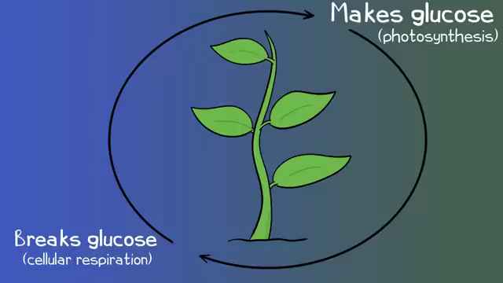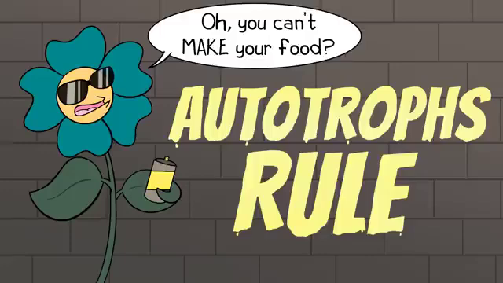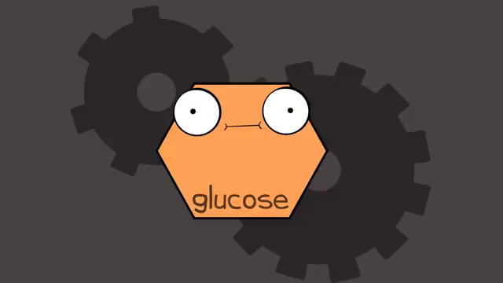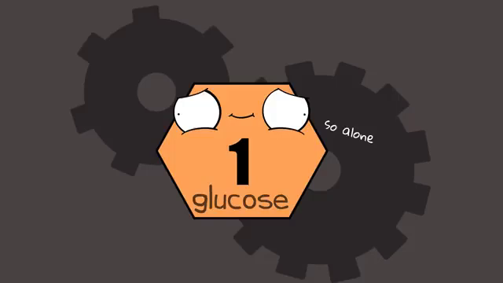Of course, once it starts to mature and develop leaves, it can do photosynthesis. It will be able to do both photosynthesis and cellular respiration. Plants make glucose in photosynthesis, and they break it down in cellular respiration. They can do both. But if you aren't photosynthetic, such as a human or an amoeba, you have to find a food source to get your glucose. You need glucose to get this process started, and we're going to assume that we're starting with one glucose molecule.